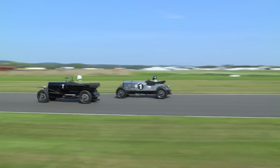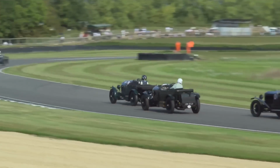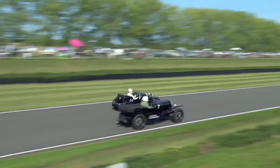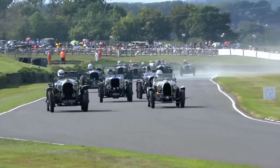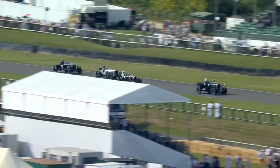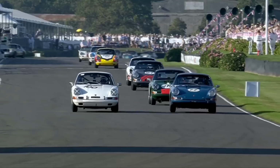The opening lap of this race seems to be another, Alex. It is. It's very busy out there, isn't it? Everyone's funneling into position. But Ben Collins had closed the gap there, and you can just see the dust left by Karun's car. Ben Collins now is hanging it round the outside, down the Vance straight, down the back straight. He's going to go the long way around, but he's going to make it in front just in time, just before Woodcote Corner. This is a 36-minute race. You can see the car number 1, the Vauxhall Brooklyn Special.